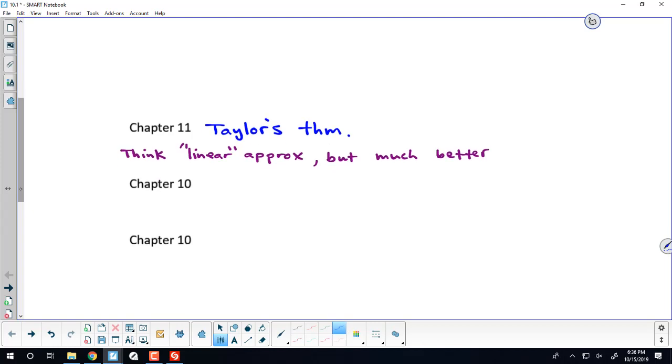The bulk of chapter 10 deals with series, which are infinite sums. And particularly with series, what we want to know is, is there a way for us to determine if I add up an infinite number of things, does it actually approach a finite number? In other words, given this particular infinite sum, does it converge or does it diverge? Most of the tools we develop are in the context of testing a series for convergence or divergence.